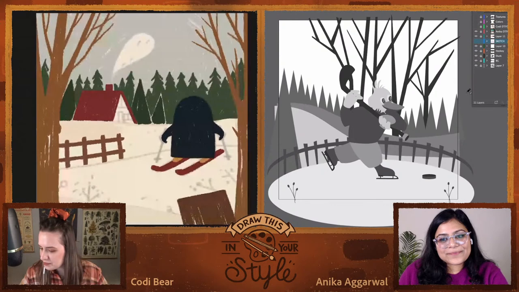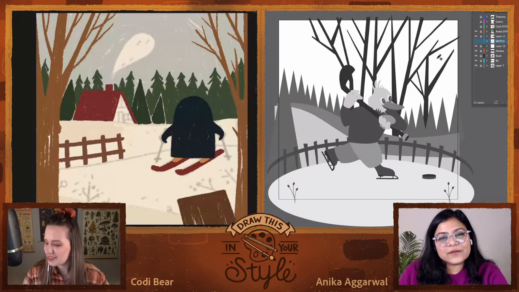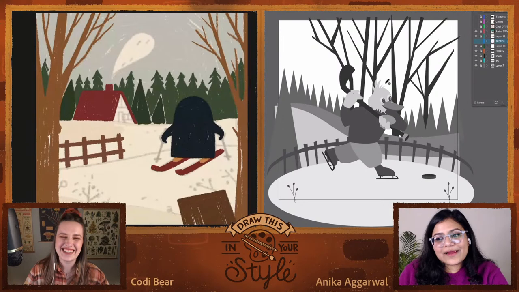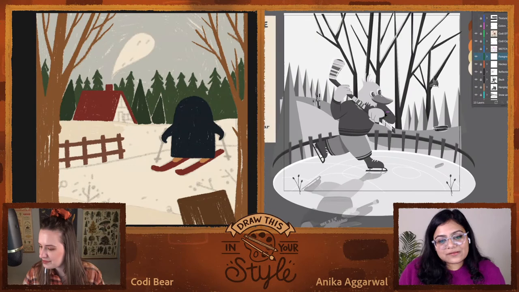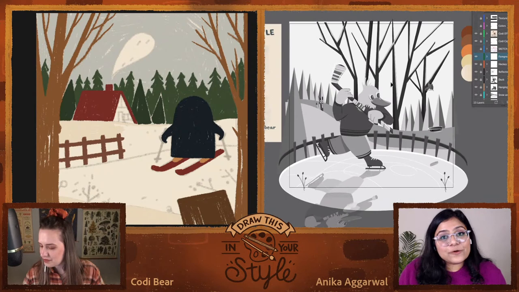I have this, my day one progress, but I did work behind the scenes a little because this was not going to get completed in 2 hours. So I added some highlights and shadows behind the scenes. This is what I am going to start working on today. I'll start adding colors and texture to this. There are some areas that I might need to add highlights and shadows because I feel like there are some things that are missing here. But that's what I'm going to be working on. I'm working in Adobe Illustrator.